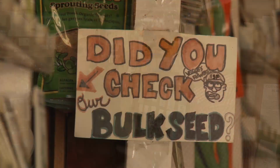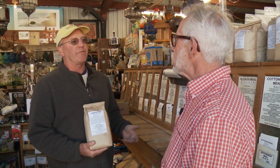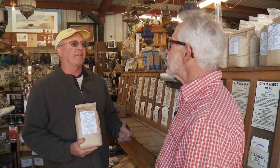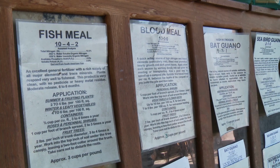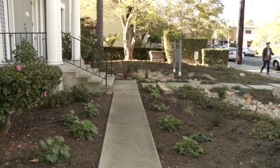So what are the first ingredients we need to get things rolling, to get this former lawn back into something for our plants? Well, the first thing I would suggest to you is our landscape mix. This is a blend that we have made for us of alfalfa, soybean, fish, kelp, and fish meals. In this combination, you can really help bring the soil back to life and get some of the building blocks of plant nutrition back into the soil. So it's not an immediate result. It takes about 2 weeks for the plants to finally be able to pick the stuff up. Oh, so it's not a bang, instant thing. Right, it's down the road.